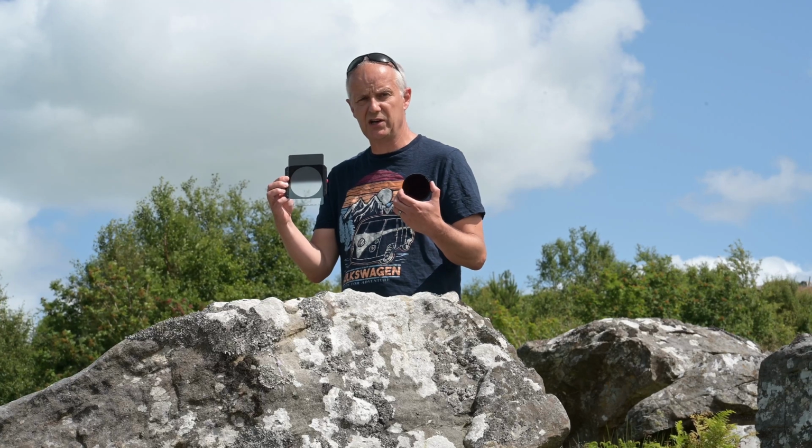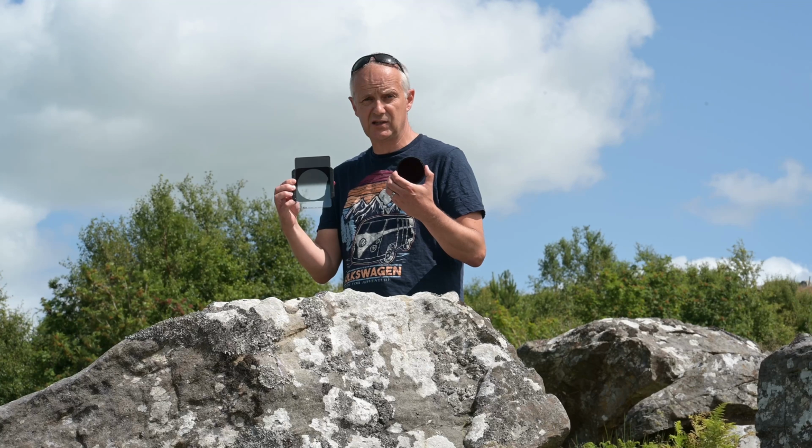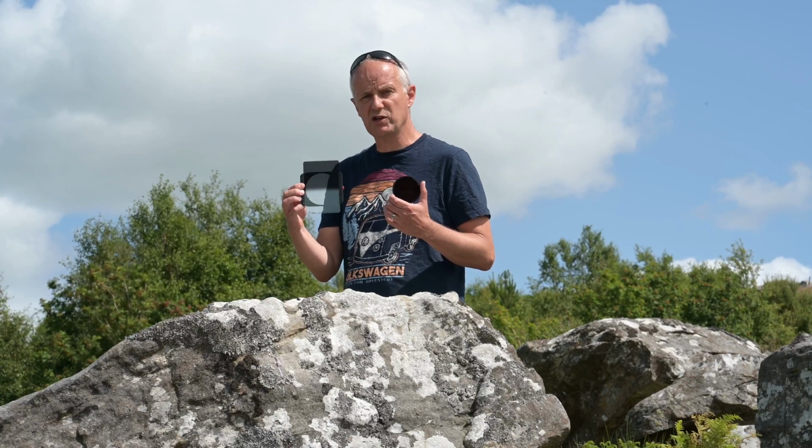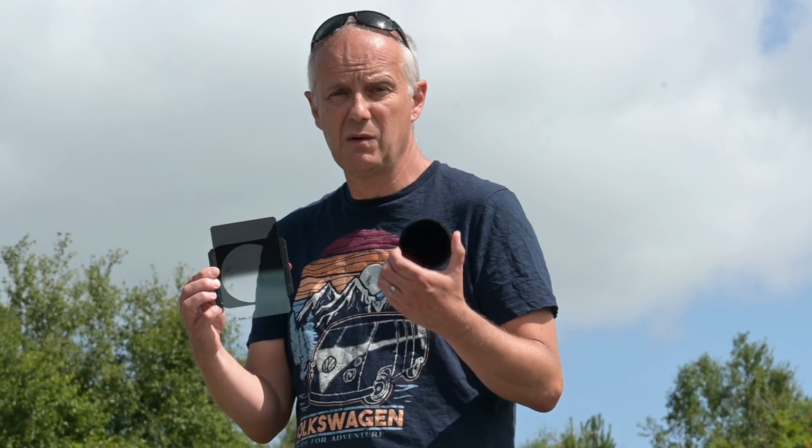Now side by side you can see the difference. One's a lot smaller, one attaches directly to the lens, the other one is larger, and it has to use an adapter to work. The question is which one's better? Ultimately, the slotting system is more flexible, but you may well find that you can get away with the screw-in filter system, which is, as I say, a lot smaller, which means it takes up less space. But it does have disadvantages, which you will see later.